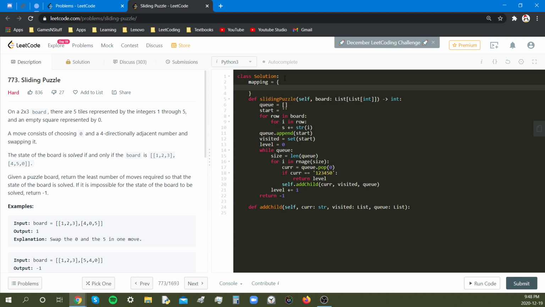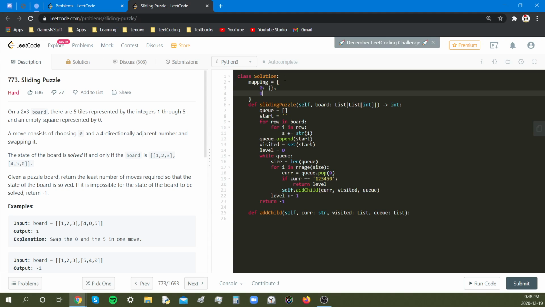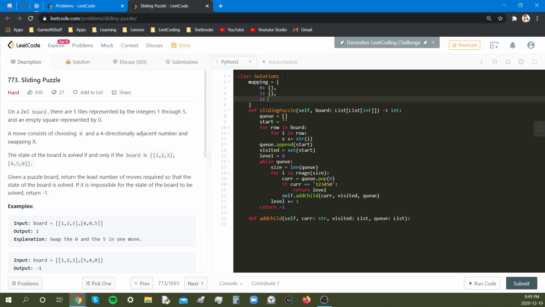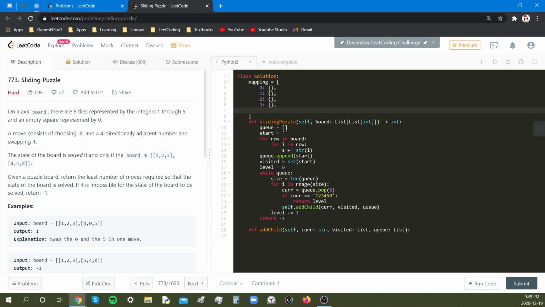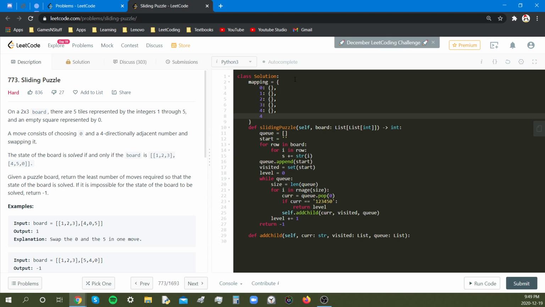So I want to see if my 0 is in a certain spot on the board, which indexes can I swap with it? So, if it's in the 0 spot, the 1 spot, the 3, 4, and 5.